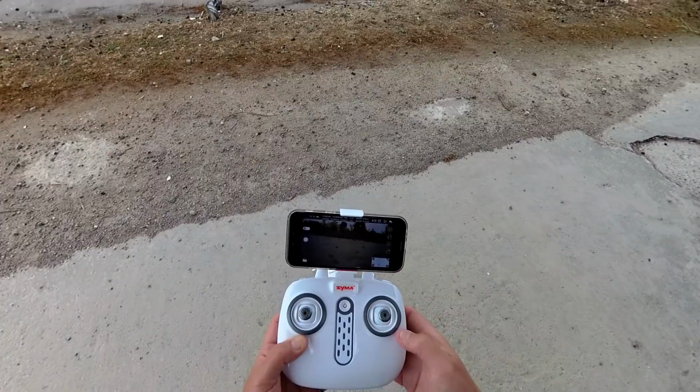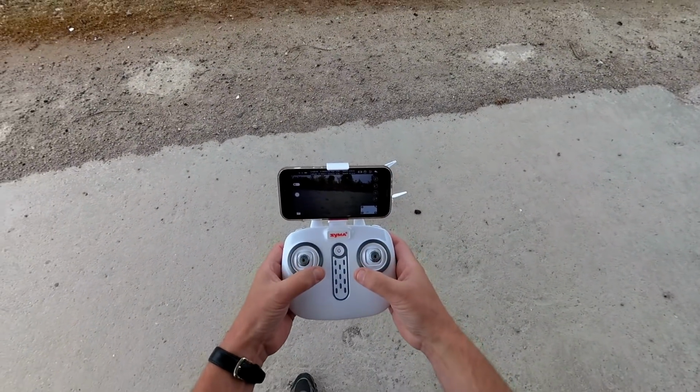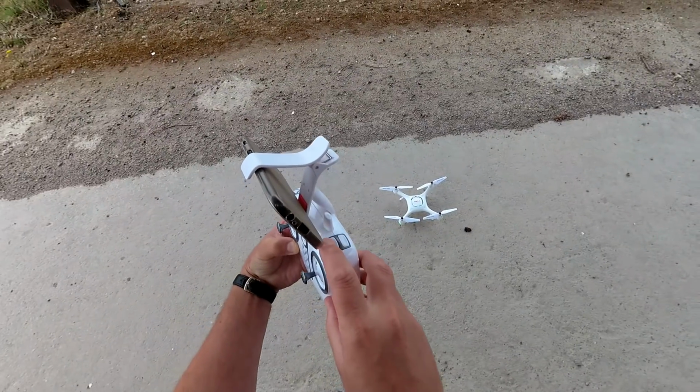Okay, so let's get out and fly first of all, shall we? There are various ways of starting this one. You can pull the two sticks down and in, or you can press the auto takeoff, auto land in there. I'm going to just pop it up with that. So we're simply going to press this one.